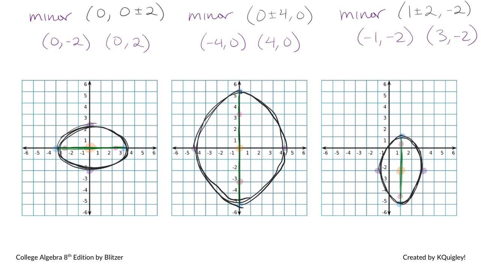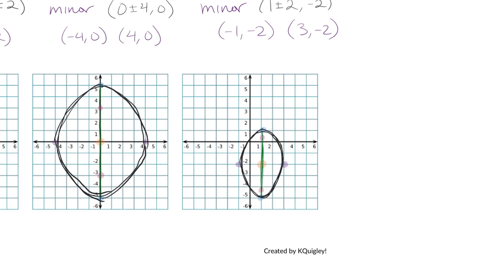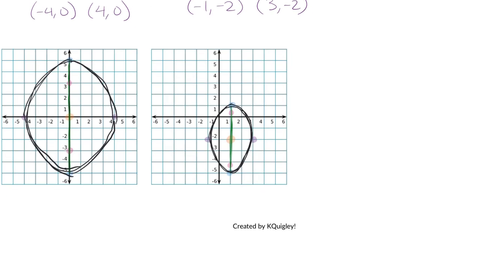So my major vertices are my x-intercepts and my minor vertices are my y-intercept. Or in this one, my major vertices are the y-intercept, and the minor vertices are the x-intercepts. They're going to change that language further along in the questions when we start translating this off of the origin. Notice that the vertices are no longer x and y intercepts. The textbook's going to change how it refers to them. I'm just going to call them major and minor vertices the whole time because it makes more sense to me.